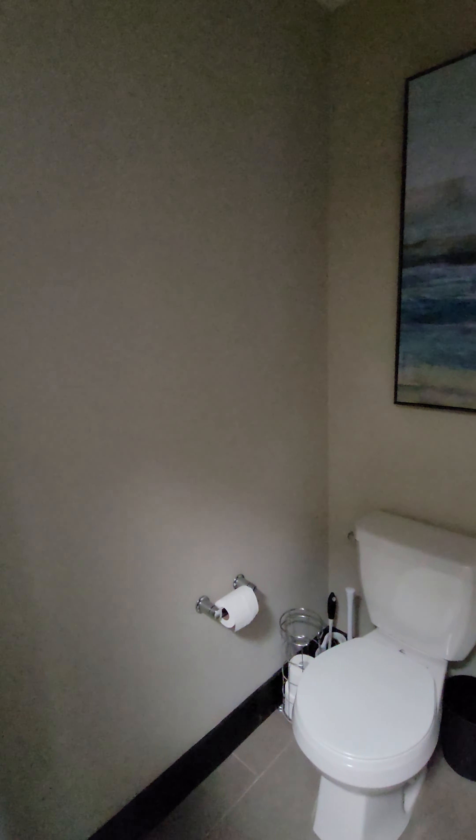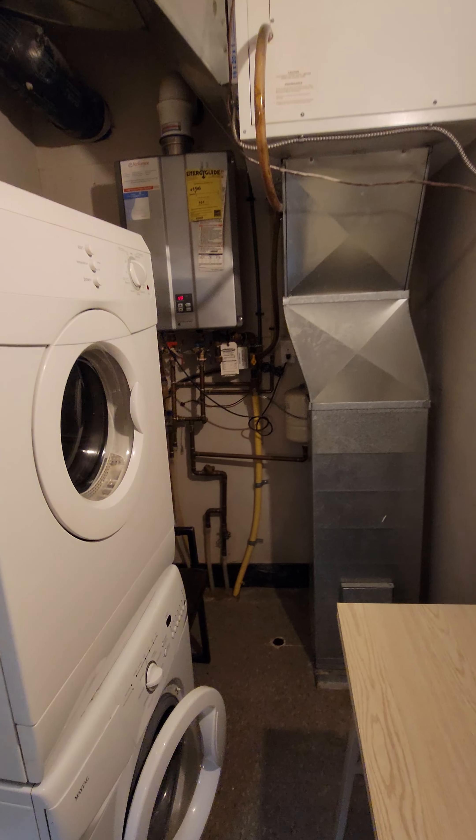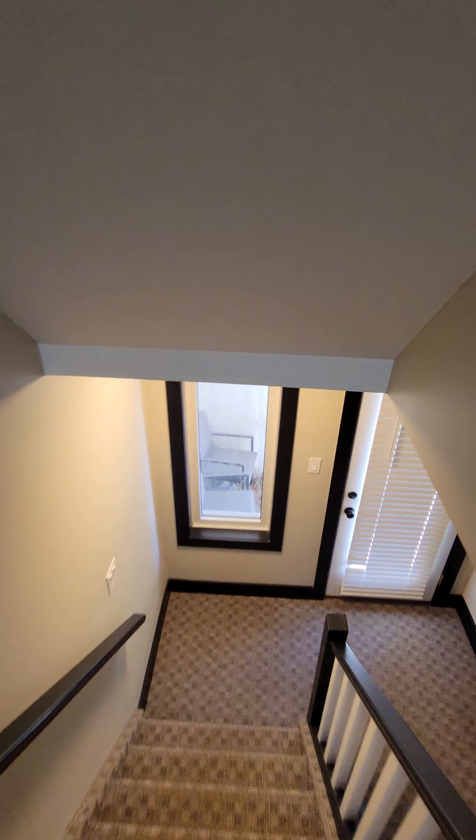A table would go kind of in this space — like a four-person and a smaller one. Got a half bathroom off the main here, entry closet, and then laundry and some storage. So front load, tankless hot water. Utilities — tenants pay for all of them, so you're somewhere probably around $200 a month roughly.